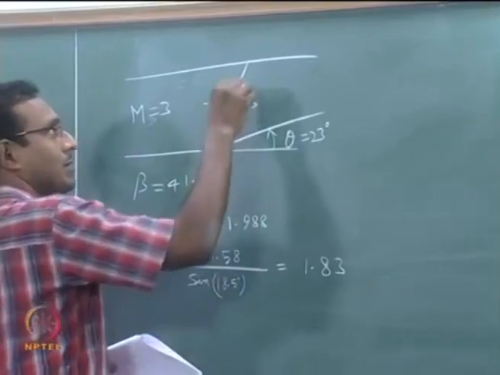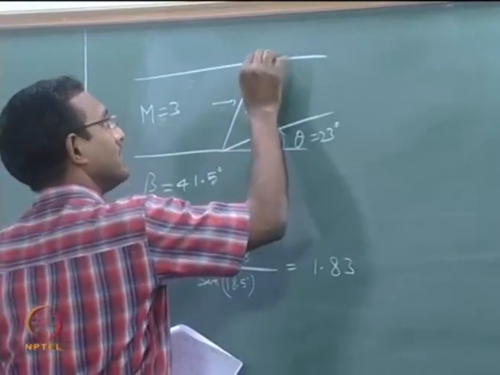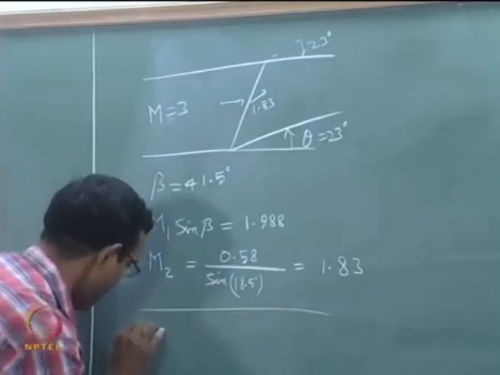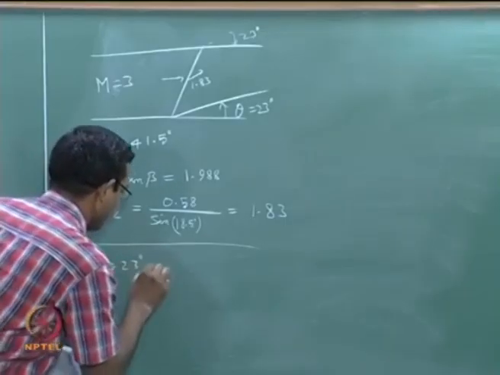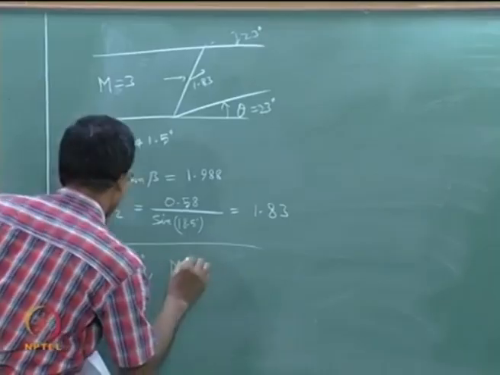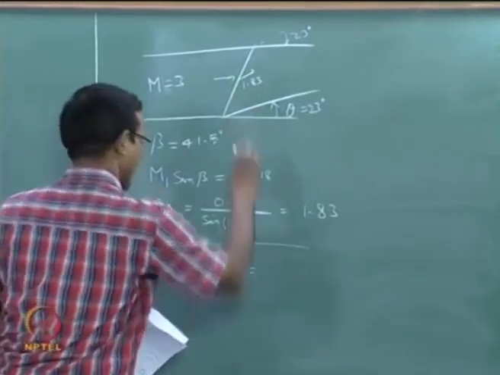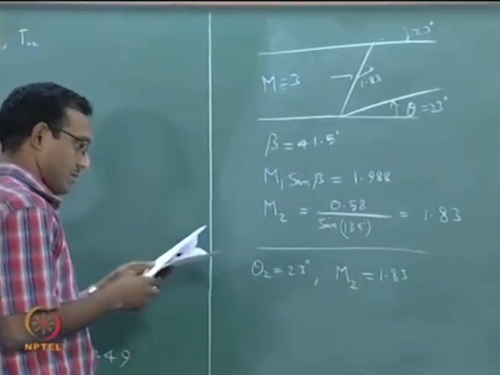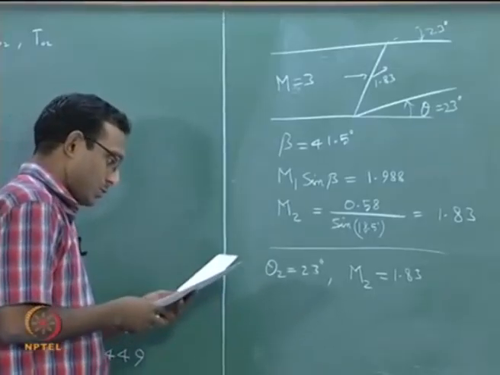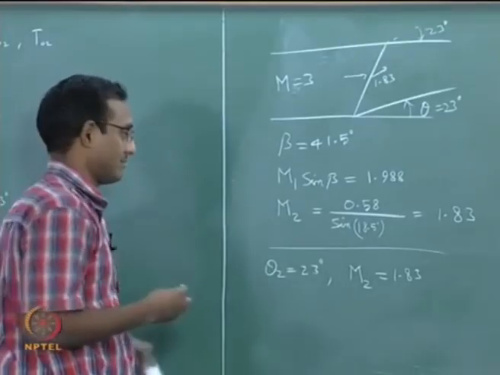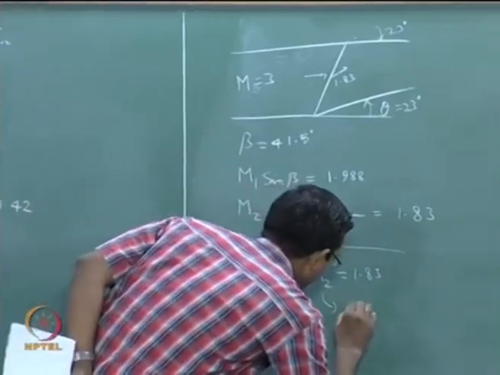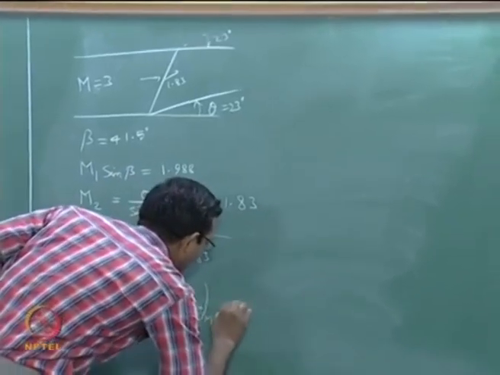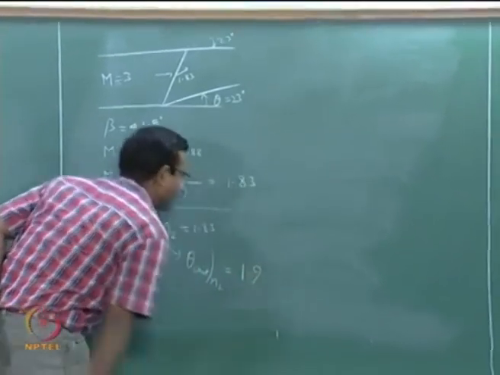Okay. That is one new Mach number, and that is again facing the same deflection of 23 degrees. That is your theta 2 now. Okay. Theta 2 equal to 23 degrees, and my M2, the Mach number here, is 1.83. Okay. Now, if I go and look at this particular problem, it so happens that this is past the critical angle. Okay. For this Mach number, theta critical for M2 is of the order of 1.9.